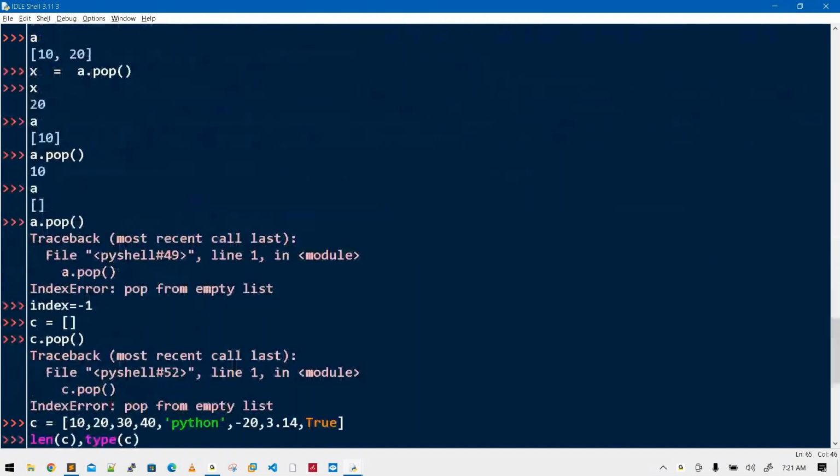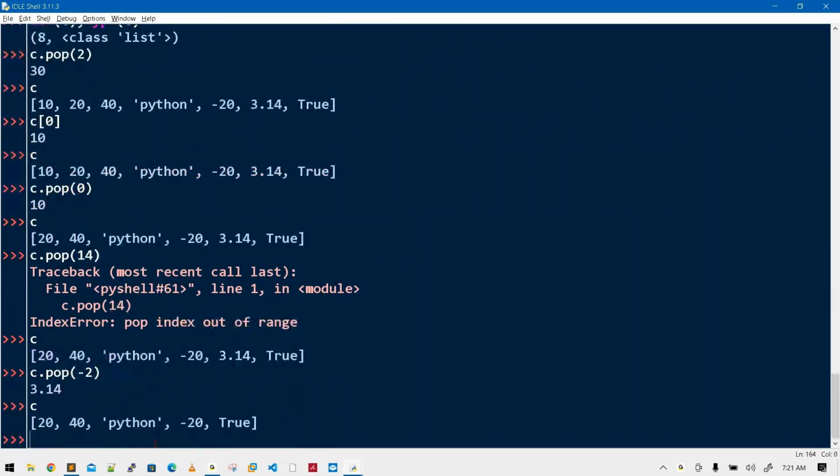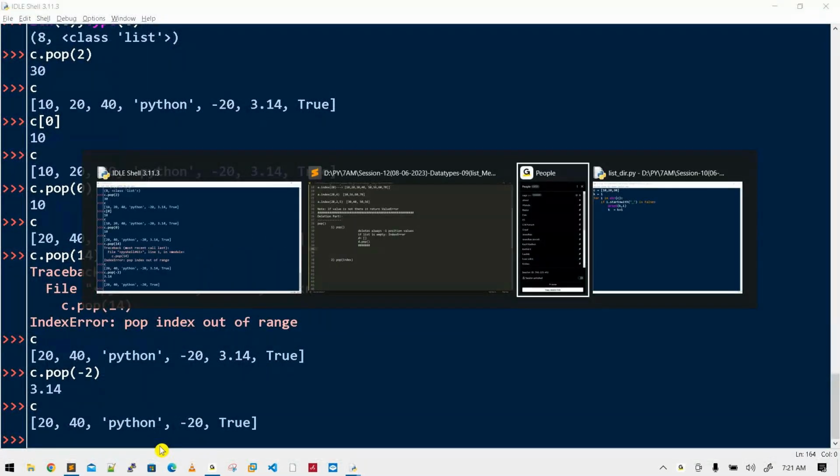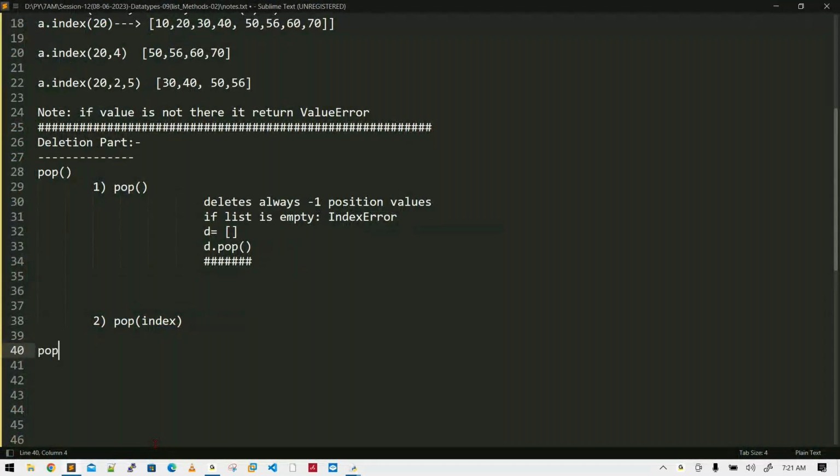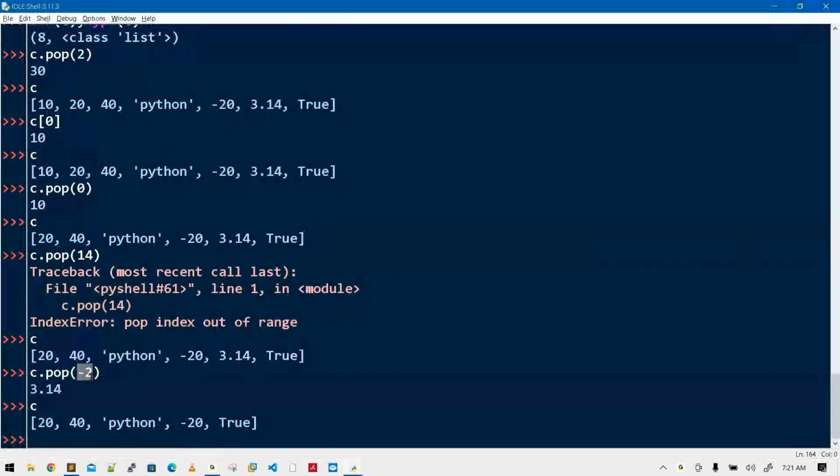Okay. Next one, the remaining two are very easy, sir. Remove and index are simple. What is the conclusion? The pop function works for deletion of an item in the list with the help of the index. We are providing -1 or -2, manually, that is the index number. Quite opposite is remove, sir.